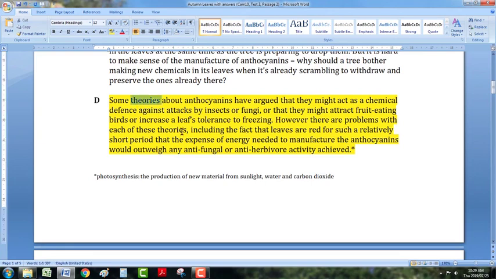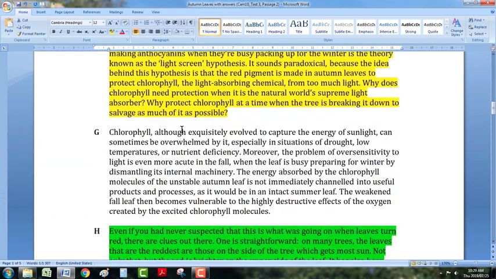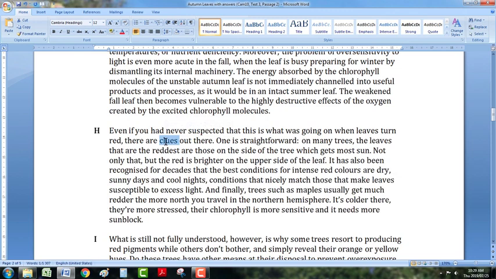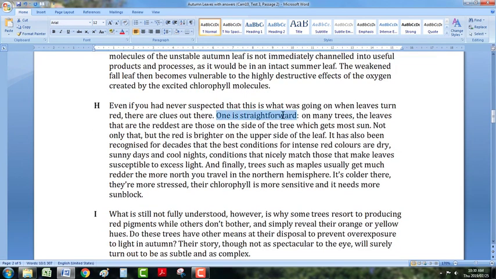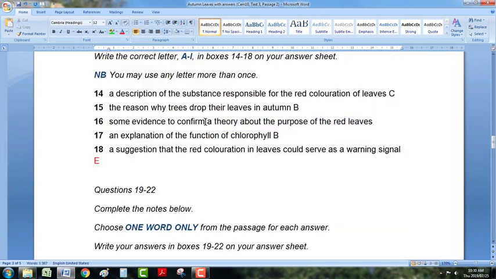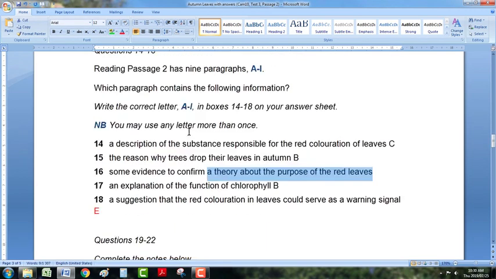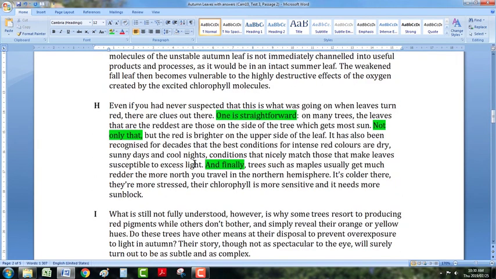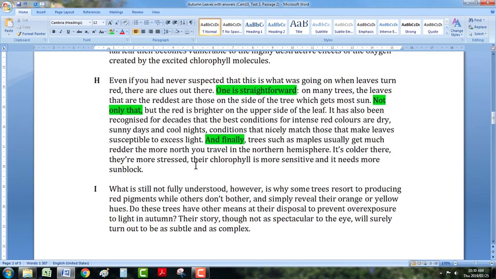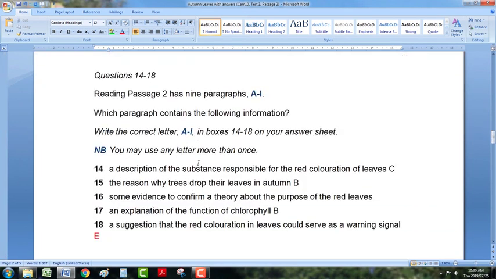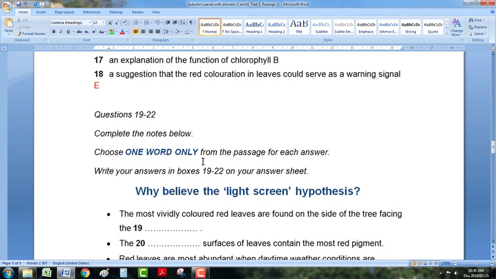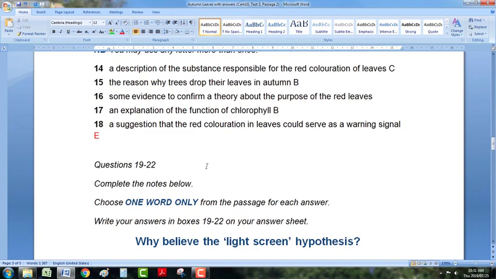There's theory. I can see students will want to just guess that one, but in fact, it's all the way down here. I'm going to take these colors off. That's the word for evidence. Then they give 3 pieces of evidence. 1, 2, 3. And that is to support the theory of the light screen hypothesis. So really a very, very tough one. Most students don't get that one. But it's fine. At this stage, you're running out of time. You've got to move on. Don't waste too much time on it. Just guess and move on. All right, great. Let's go on to passage 3.